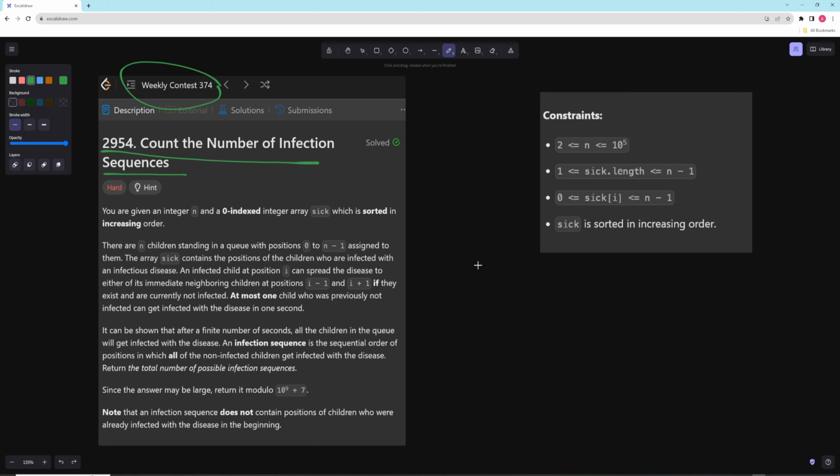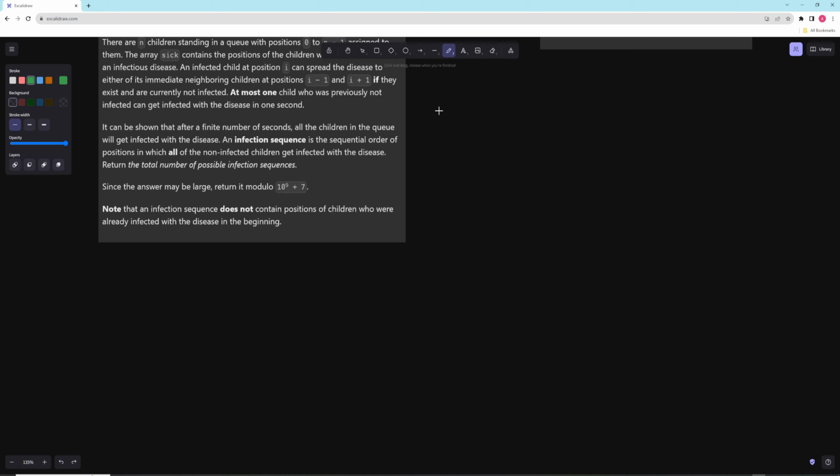So instead of actually looking at the examples provided, we're going to make our own, and we're going to group this into two different categories of examples, and then we're going to combine those together and get an answer. So let's first get one example. Let's say n equals 5, and the sick child is child 0. So all of these other children are not sick. So our sick array will just be child 0. And so our children left over that we have to figure out the infectious sequences for are 1, 2, 3, 4. Now the question is, for something like this, what are all the different ways the children can get sick?